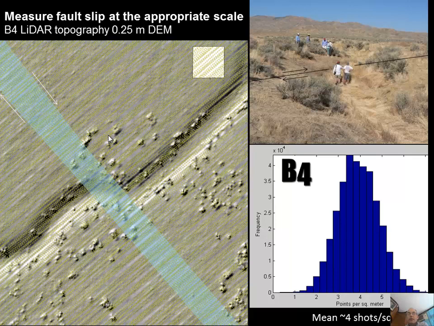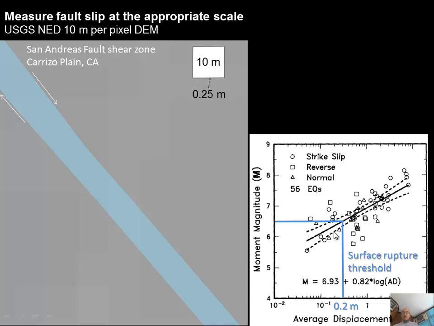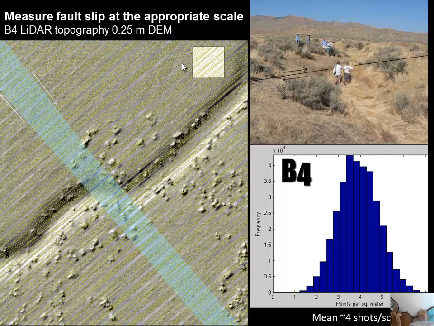You see these guys standing right here, and I'm taking this picture looking in this direction. This histogram shows the number of points per square meter — this particular data set has about four shots per square meter. You can think of a table as maybe a meter and a half, so we'd have six returns on the table, giving us really rich sampling of the ground. For example, if you want to see a small earthquake like a magnitude 6.5 that has maybe 20 centimeters of offset, you can't use a 10-meter DEM. You need something fine — we can see a magnitude 7 with these data.